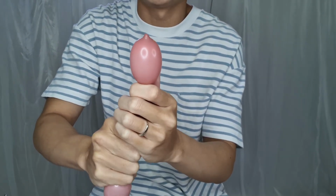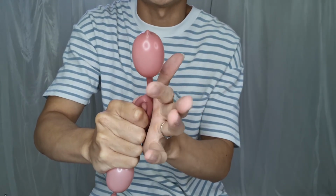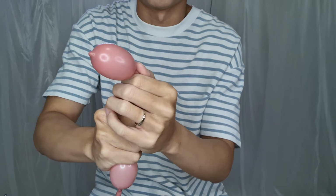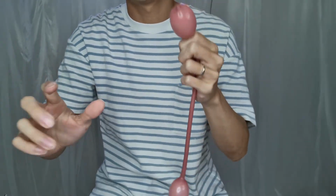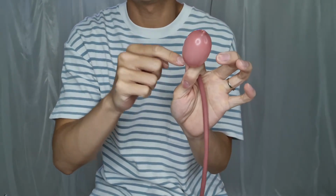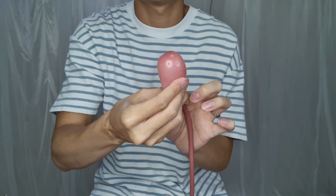Took me about a month or so to learn. Alright, so once you're done at the top, apply pressure, seal it off, and let go of everything. Hold on this part over here so it doesn't go back. Alright?